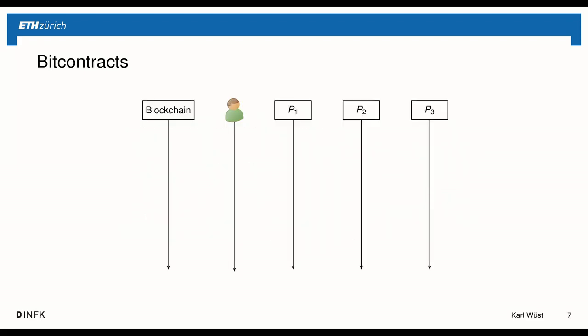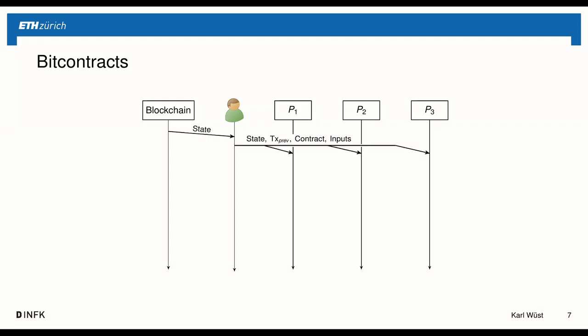Let's look at a transaction in Bitcontracts and how a contract is executed. So here we assume that we have a user Bob who wants to execute a contract for which 3 service providers are responsible, P1, P2, and P3 here. First, the client either updates the state of the contract locally from new transactions appearing on the blockchain. This option he can use if he has already interacted with the contract before, or he fully retrieves the state by going through all state updates, which means going through all transactions to this contract. He also retrieves the most recent transaction involving this contract, and this we will refer to as the previous transaction.